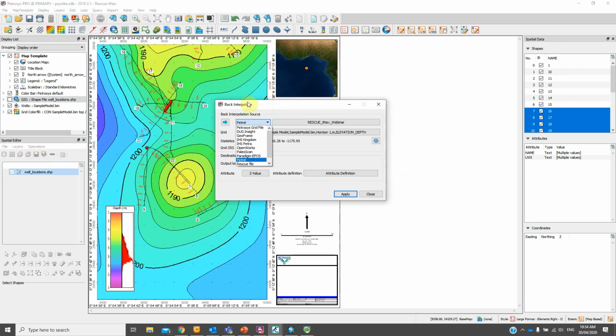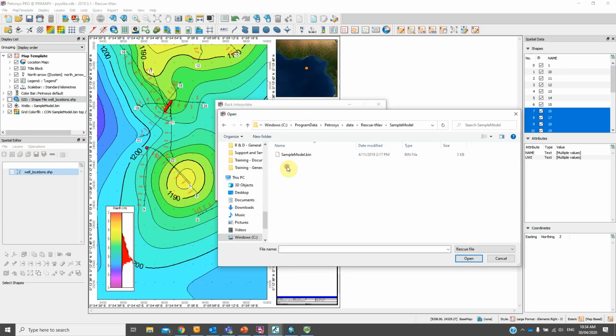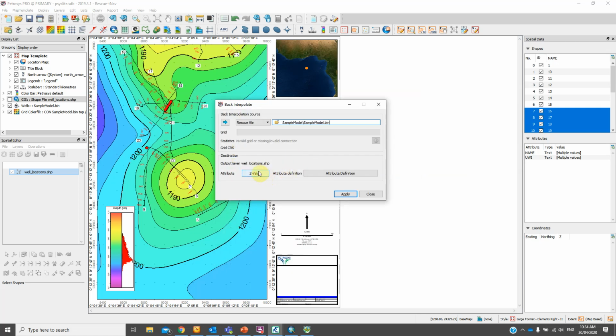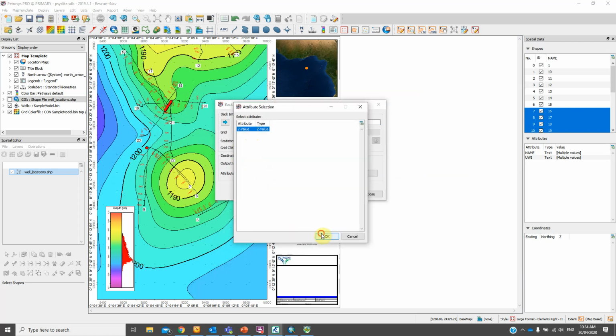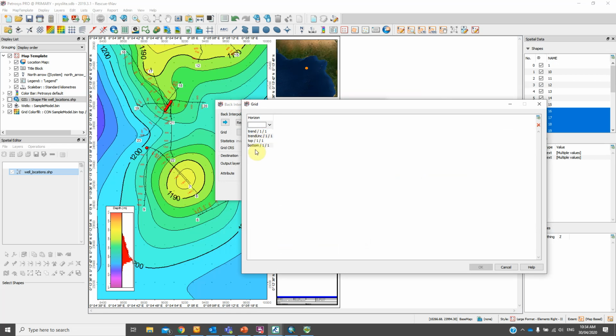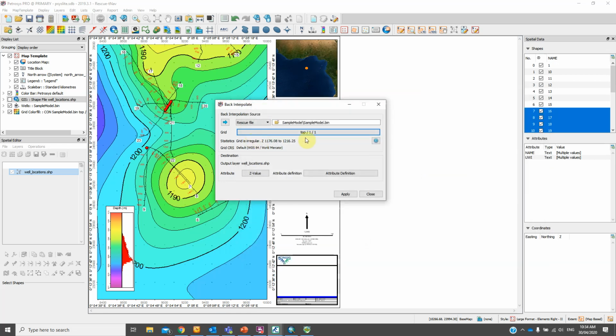Let's select the source, which in this case is this rescue grid file. Let's point again to the rescue binary file. And the only attribute is the set value. Sorry, I forgot to select the grid, which is the top one, which is this one here. So what we're doing is we're going to sample that grid at these point locations, which is called the back interpolation process.